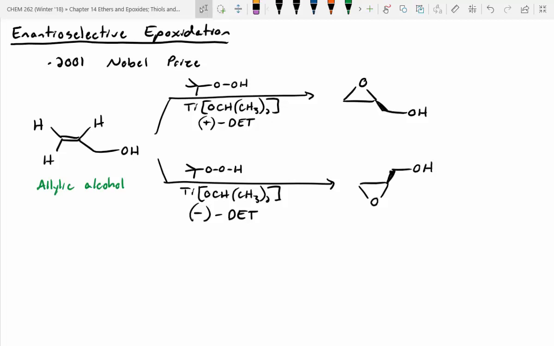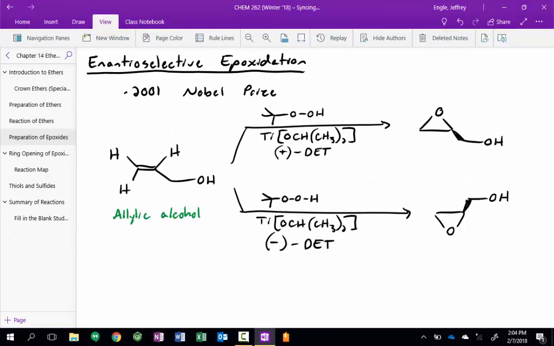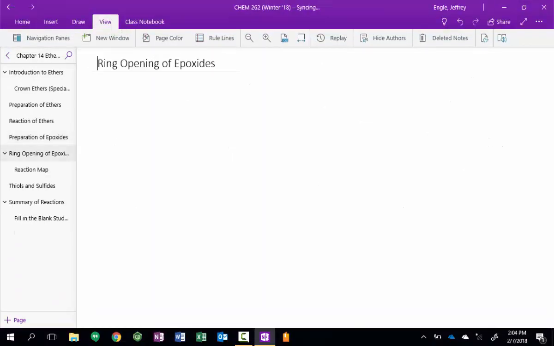So this isn't something I'm necessarily going to expect you to know the reagents on, but I just show it to you because occasionally they'll ask questions on Sapling or even the ACS exam where they throw these weird reagents at you. But this is called the Sharpless epoxidation. All right, so now let's take a look at reactions we can do with these epoxides. This is where it gets fun, believe it or not. I know you guys think it can't get any more fun than this.